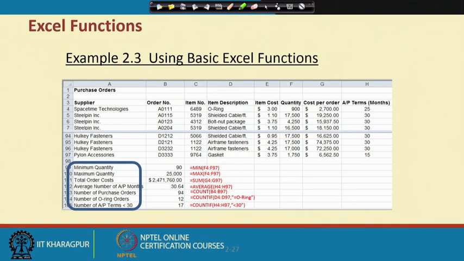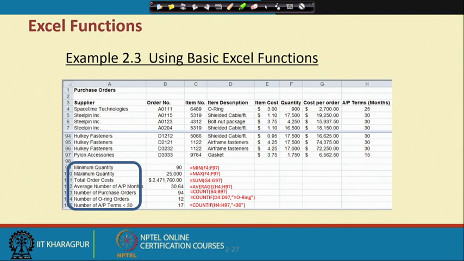Here are some of the things I am supposed to highlight, that is the Excel functions, and that too is nothing but some kind of operations. By default the functions are there, and you have to operate them as per your requirement. Some of the important functions are finding the minimum of the series, maximum of the series, sum of the series, then average, then counting. Count with conditions, all these things are there.